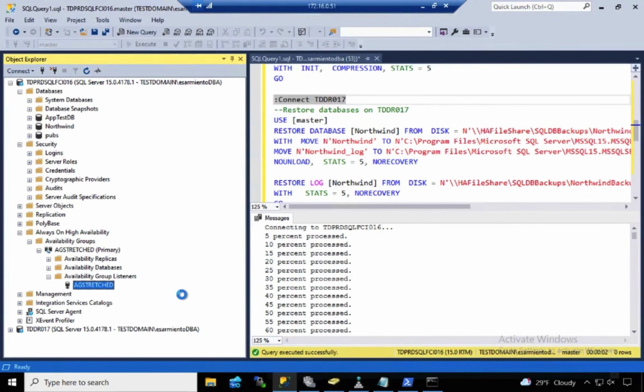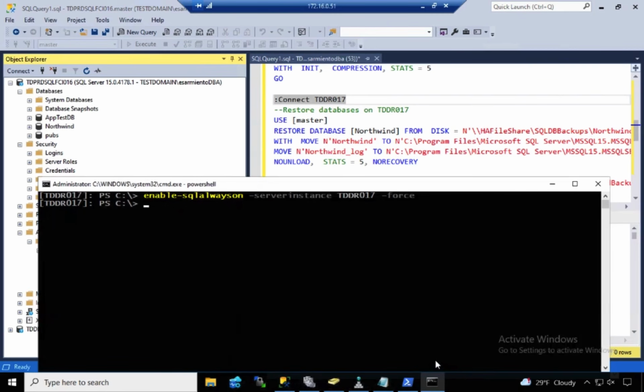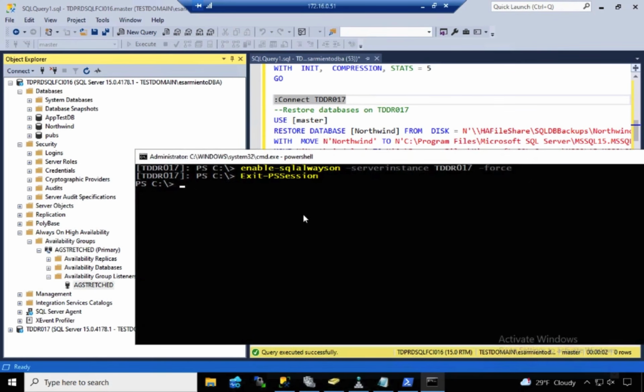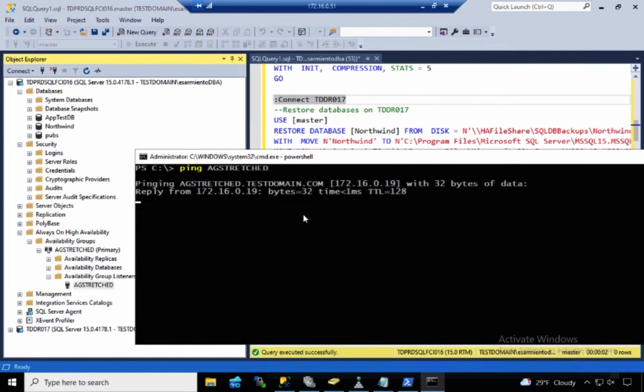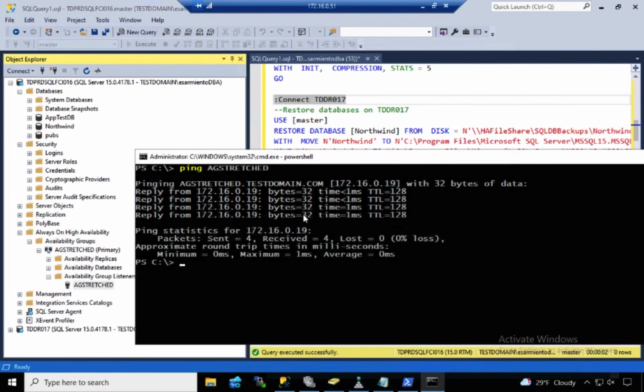One thing that you also have to test, the minute that you create the listener name, is whether it actually works or not. And it does give me a response. It's responding using the 172.16.0 IP address because that's what I'm currently connected to. This machine that I'm running on is on the production network, the 172.16.0 network.